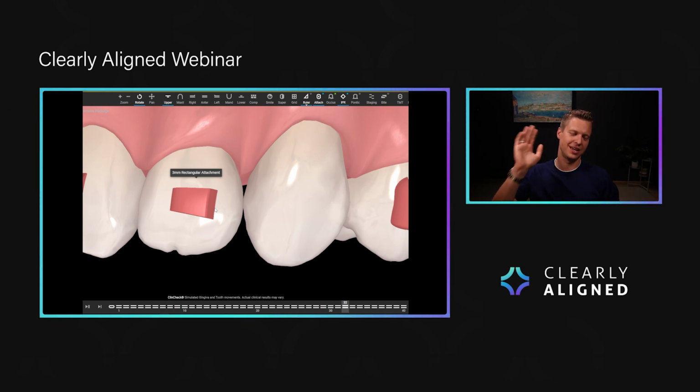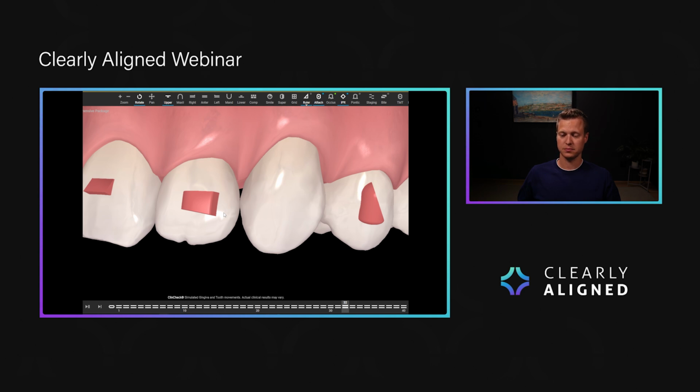Black triangles in kids, don't worry about it. It does not matter, it is not relevant. There will not be black triangles because their gingiva will come back up. Or down, I guess. But don't worry about it in kids. But in adults, this is something we may want to be aware of, that this patient may either bring this up to us later, or we might need to address it later.